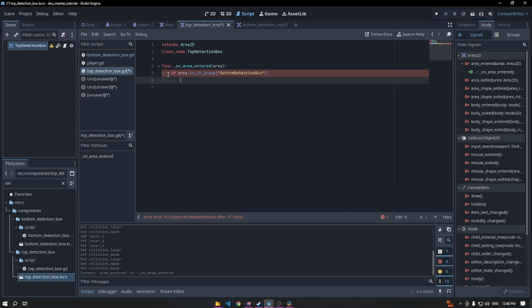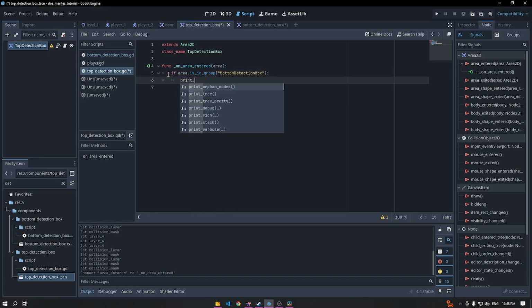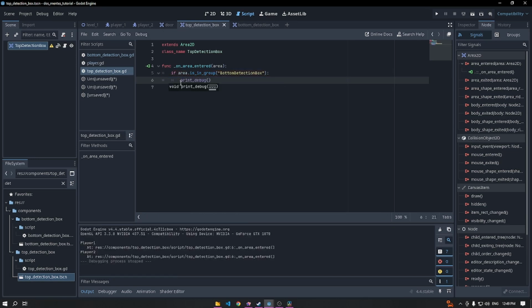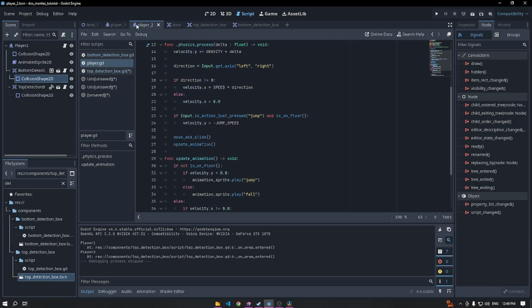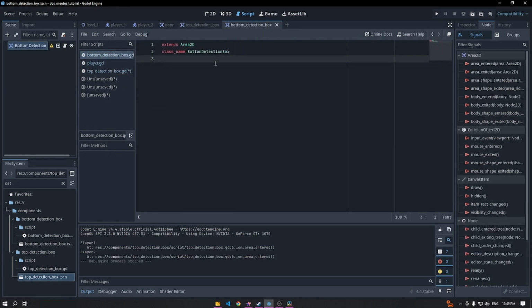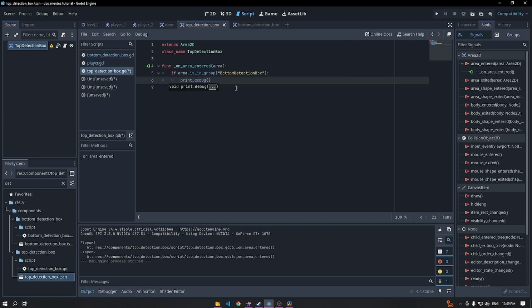And to check if this is working, we go print, and we can say, well, now that we have our detection boxes on our players, we can actually use a property where we can go area dot owner. So the area's owner, which would be one of our players, and we can say owner dot name.